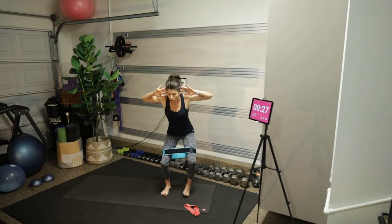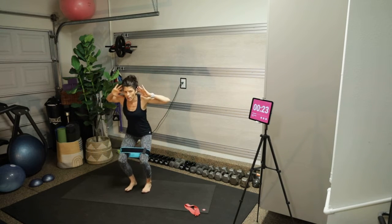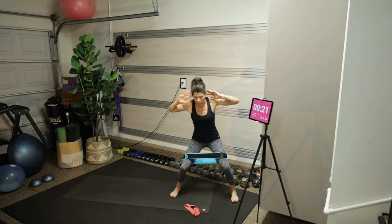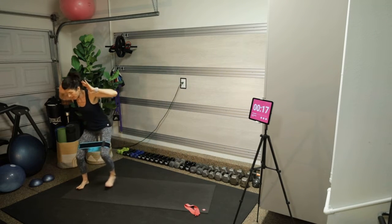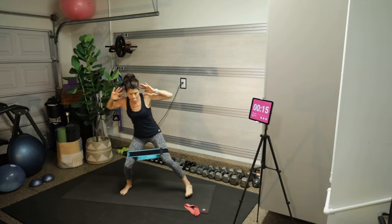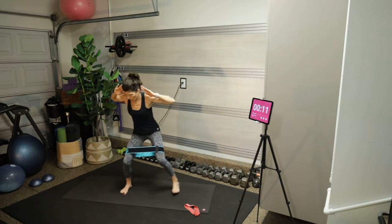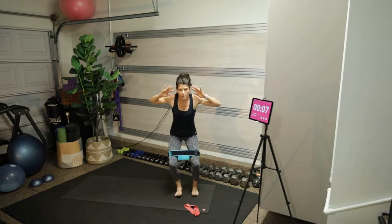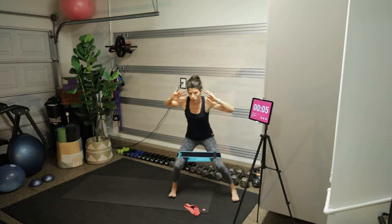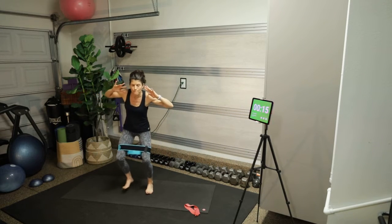If you want to make it harder, you can bring your hands behind your head into a little prisoner lateral walk. Don't forget to breathe. Breathing is important. I want you thinking about your glutes. Squeeze them, squeeze them, squeeze them, okay?